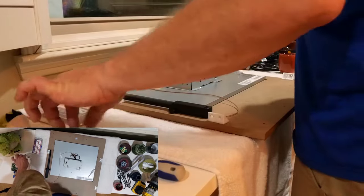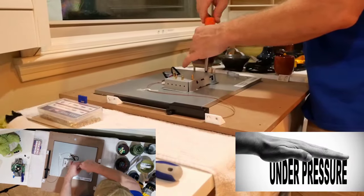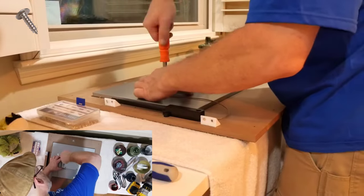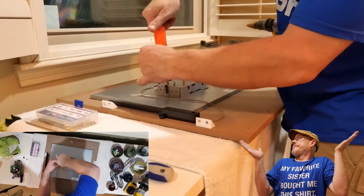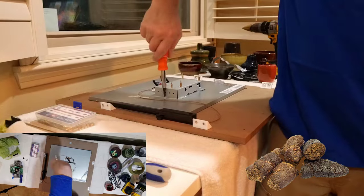When securing our case to the monitor, be sure not to apply too much pressure, as this will damage the monitor. You will have 6 screws that need to be reattached, and as I said earlier, I'll be reusing the 6 original screws that came with the unit. I'd also like to say that the grounding cable could be secured to the PCB, but in truth, I'm not sure that it matters, as both seem like crappy grounding points to me.